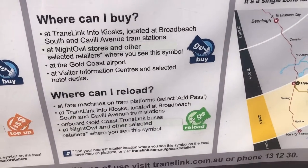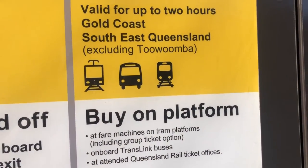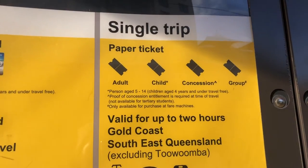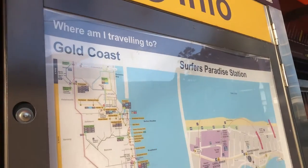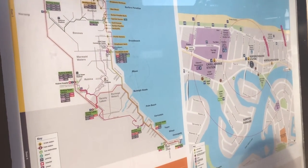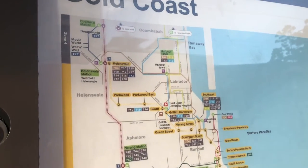So where can I buy? Just don't forget to read what's written here. Okay, for single trip, paper ticket. But I don't like to use paper ticket because it's more expensive than using the GoCard. So it's best to use the GoCard.